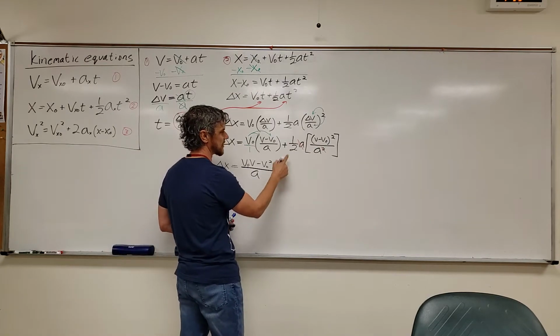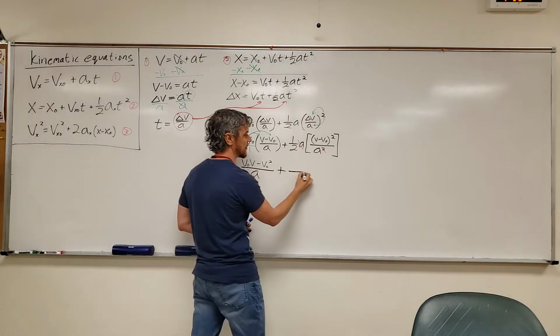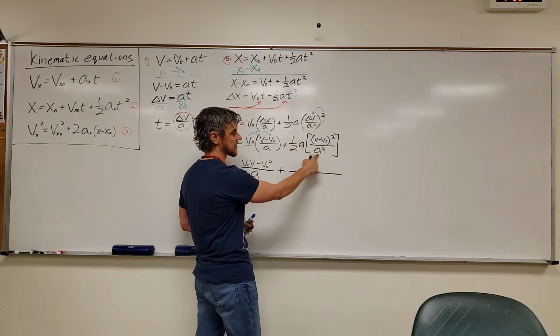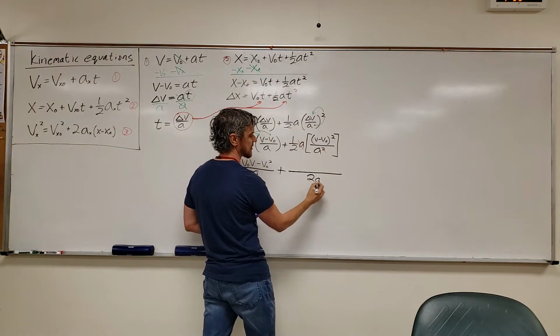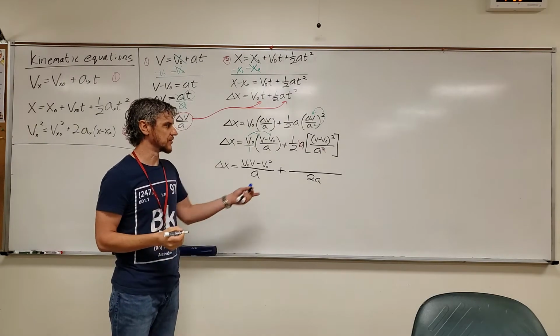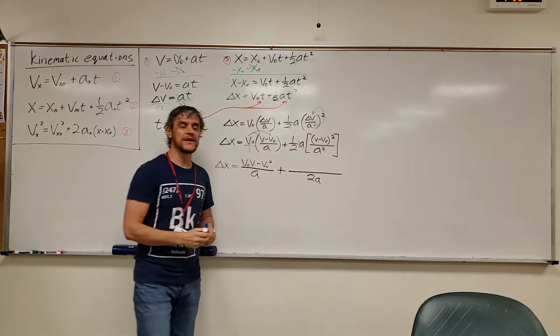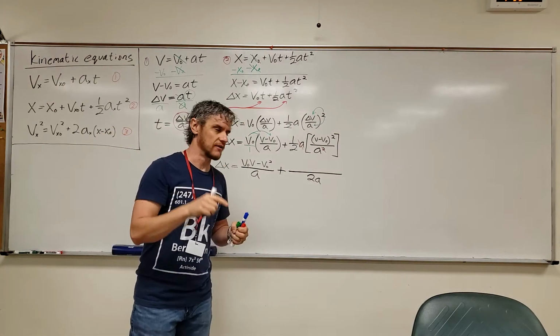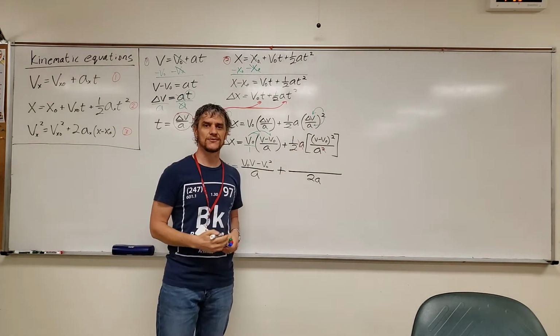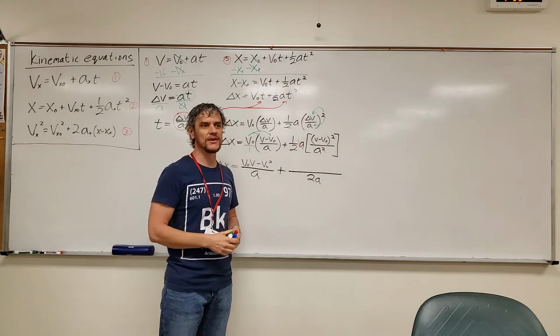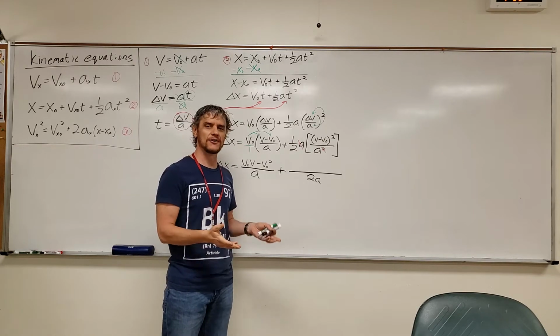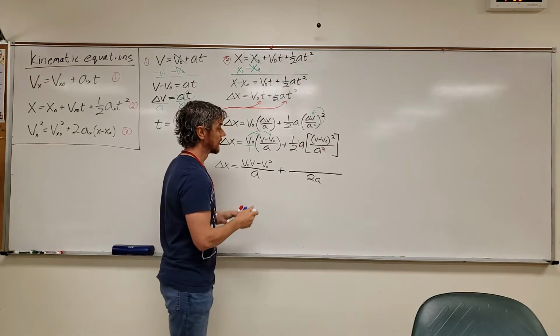And then I'm going to plus. Now notice this 2 is in the denominator, and so is this acceleration. So I can just rewrite this a little more concisely with 2a in the denominator. But in the numerator, I got v minus v naught quantity squared. Now that's a binomial that I got to square. You should know this at this point. You got to FOIL that. If you got a binomial and you're going to square it, you got to FOIL it.